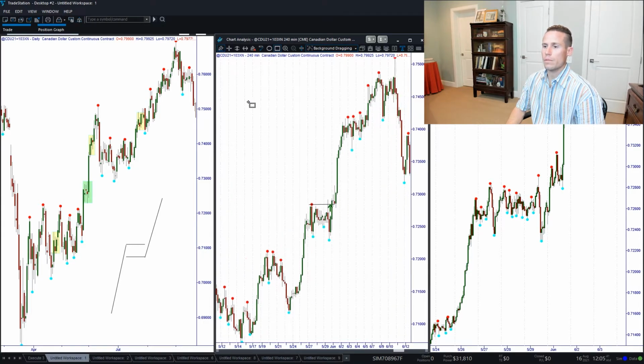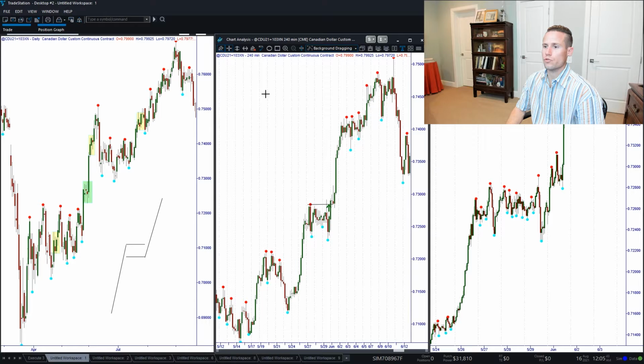Right here on this rally base rally, this rally right here, it's a pocket of air because there are no demand zones. It's just one solid rally. There's nothing to tell you to buy here. So you would have never known to buy in this area, right? Which is why you don't want to be buying the breakout. You want to use this as an area of demand in the future where price will come back down.